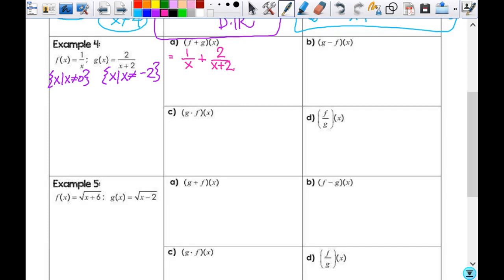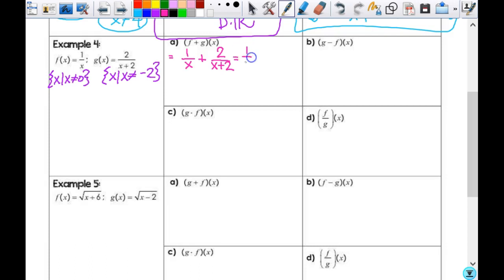Okay, I've got to add these together. What do I need? Common denominators, okay? Do you remember doing rationals last year? You remember getting common denominators with stuff like this? Your calculator now does not help you with fractions, right? Your common denominator is a combination of these two. So basically, as a little reminder, I need to multiply this first fraction by, let me do it this way. We're going to write out a step that you may not actually need to write out every time.